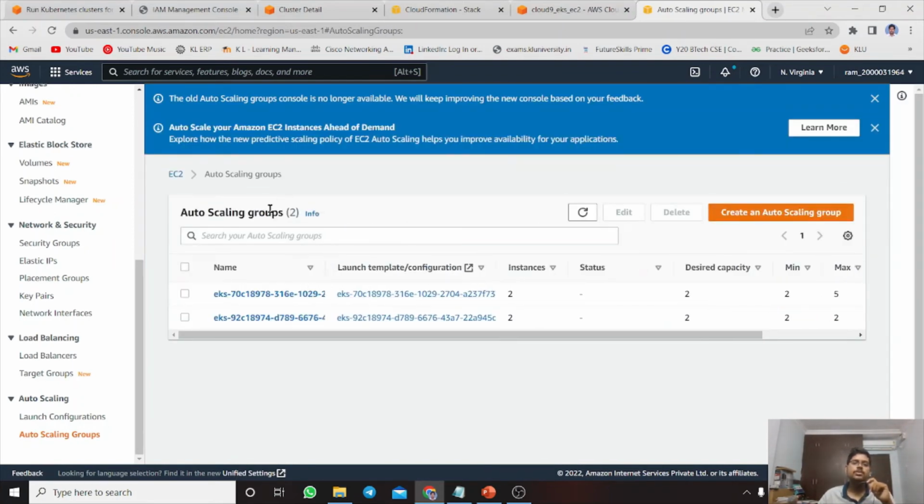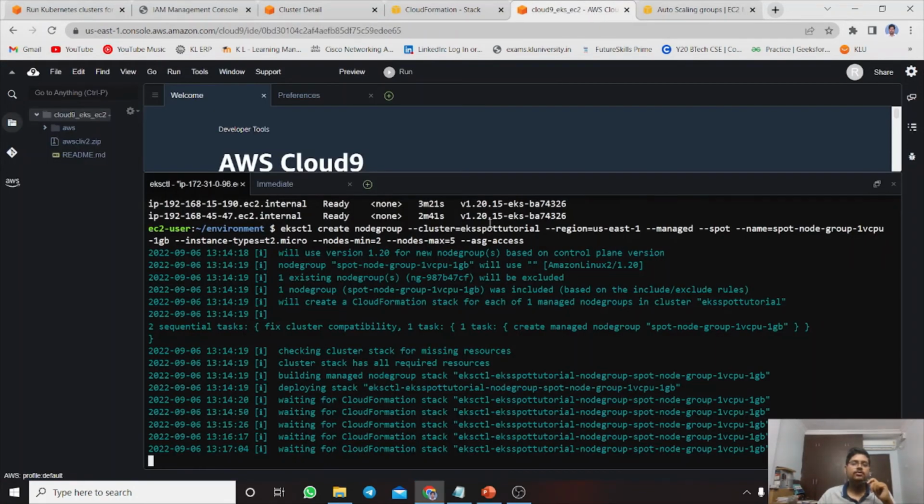An auto scaling group is like a backup of an EC2. If the EC2 instances are terminated, or if the traffic to the EC2 instances is high, then the auto scaling group will automatically create EC2 instances so the supply will go on.